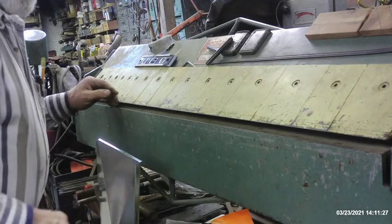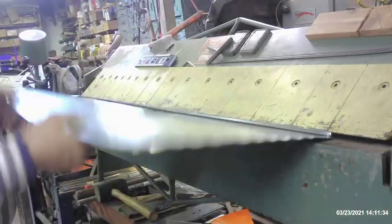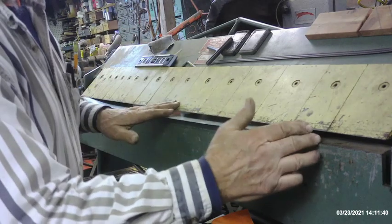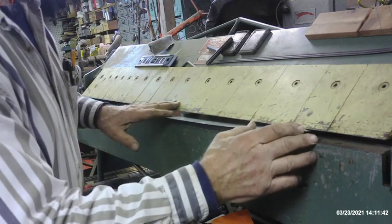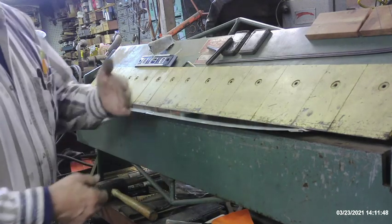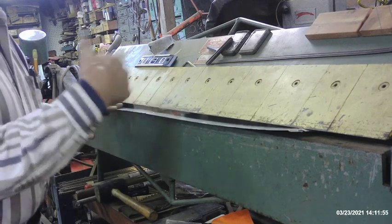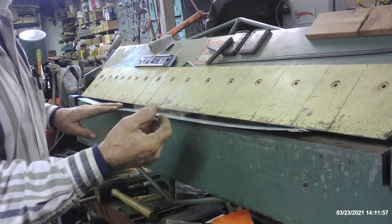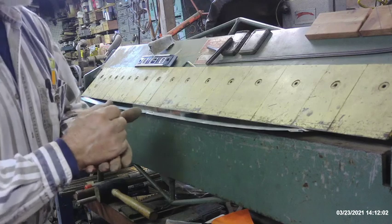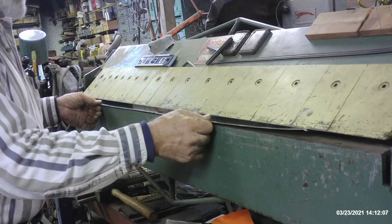All tools have their limitations, and currently I don't have a cleat former that'll go beyond 18 inches. This furnace is about 120,000 BTU with a 20 inch by 20 inch plenum, so I've got to fold the 20 inch drive cleat tab on each half of the plenum and I don't have the capacity to do that. I can fold them by hand using my hand seamers, but that's always more difficult - let me show you what you can do in a case like this.